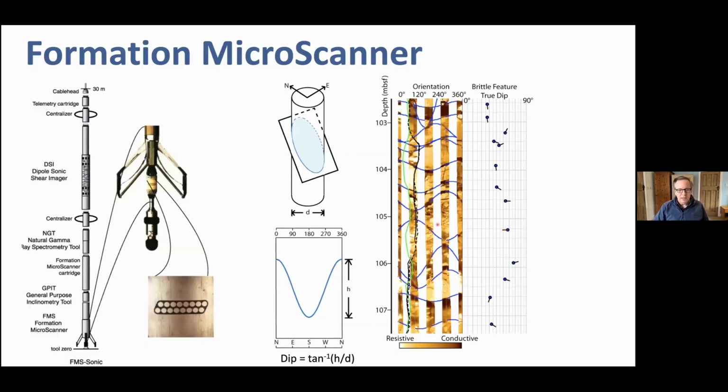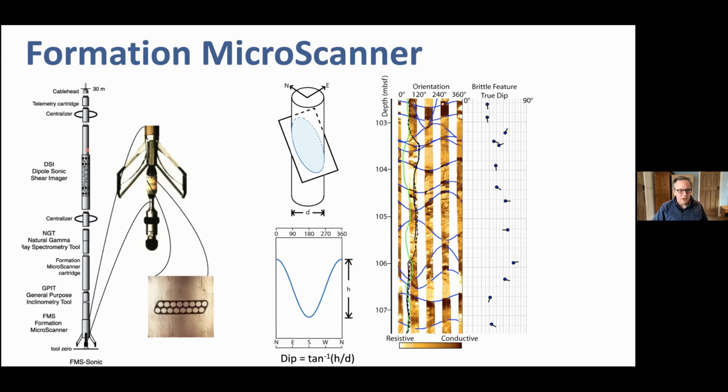Here we can adopt a different approach to reorienting core, where you try to match up structures in the core with structures seen on borehole images collected during the wireline logging operations. In particular, this uses a tool called the Formation Microscanner, a wireline tool based on resistivity, where little pads on the end of the tool pop out and touch the borehole wall, measuring micro resistivity using a pad of electrodes. That gives you an image like the one you see over here, with conductive areas in dark brown and more resistive areas in light brown.